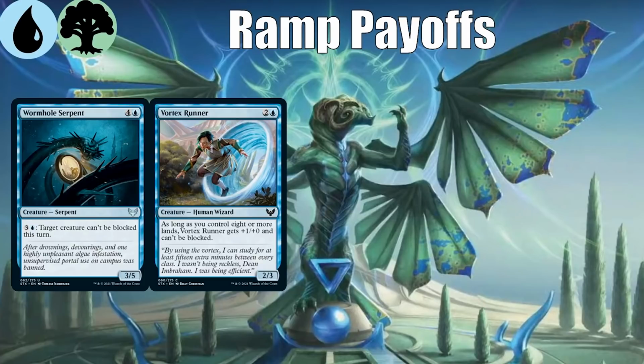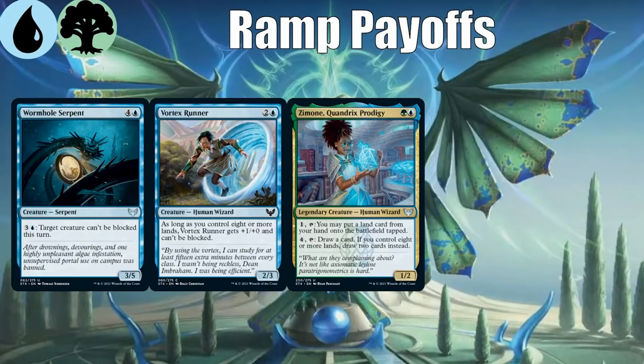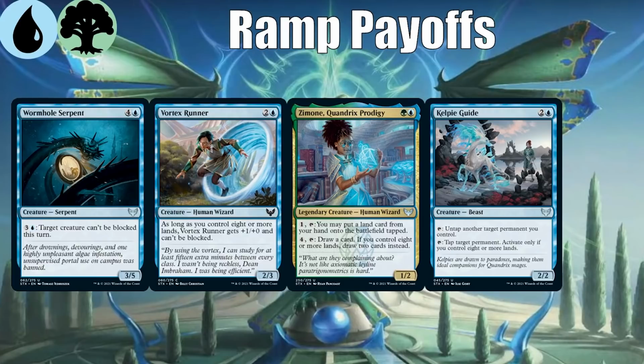So, it's not something you ramp into in the sense it costs a bunch of mana, but it's something that wants you to get a bunch of lands into play. Same with Zimone. She starts drawing you extra cards when you have enough lands in play. Kelpie Guide, we've already seen it. This is the deck where you're going to get 8 or more lands more often than even the blue-red deck. The blue-red deck is going to use treasure a lot to ramp.